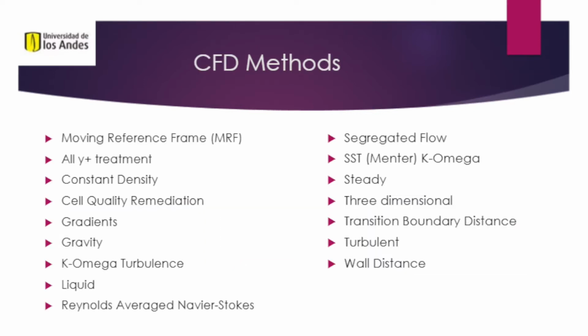Moving reference frame allows studying the behavior of the stirrer in steady state. All y+ wall treatment is designed to give accurate results if the near-wall centroid is in the viscous sublayer, the log-law region, or the buffer layer. There is also the constant density because the model fluid is water, where a constant temperature is assumed at which it remains liquid. The density is taken constant. In addition, cell quality remediation, gradients, and gravity are used for greater precision, efficiency, and robustness of the mesh.